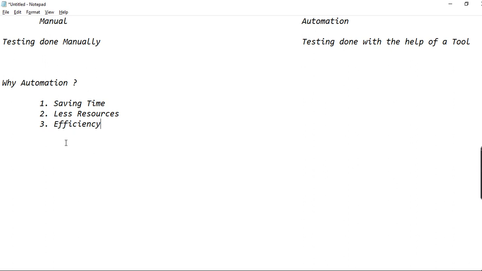Okay, so let's go with this only. Now, what are the different automation tools you guys are aware of? We are aware of one particular tool, that is Selenium, which we are going to learn. And this is a free tool. When we say free, that is also called open source, or you can say free to use. And there are some tools which are paid as well. So which are the tools you guys are aware of?